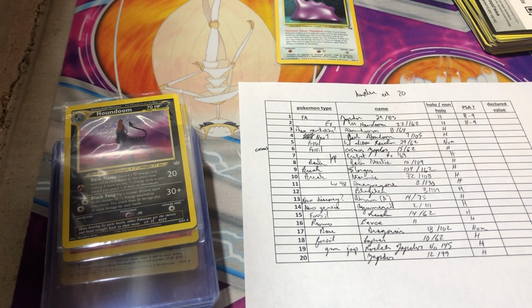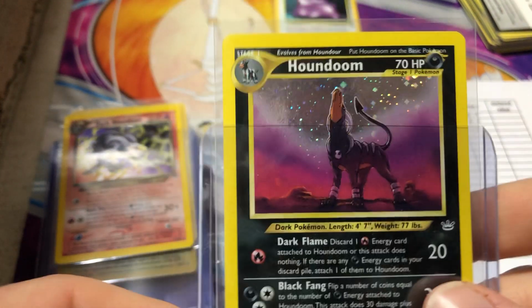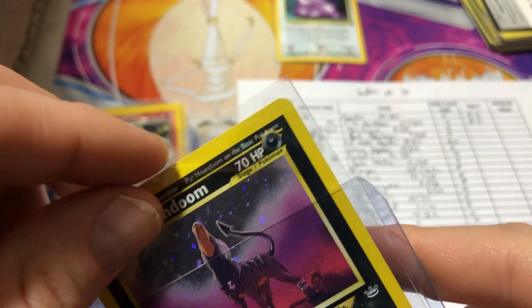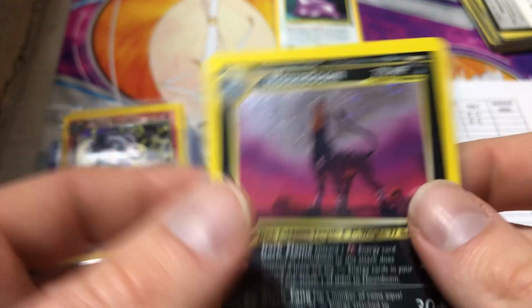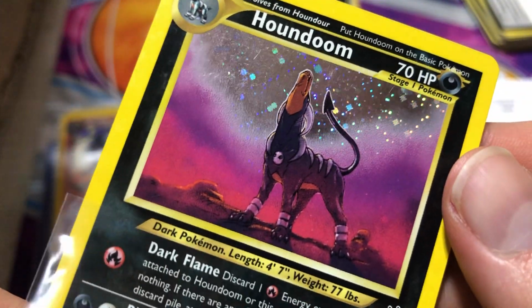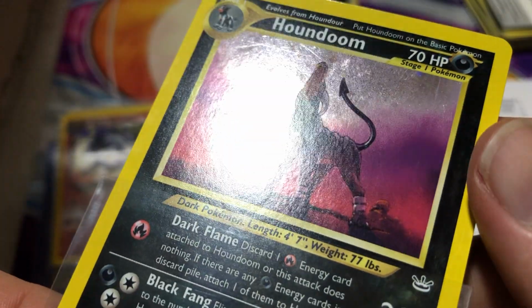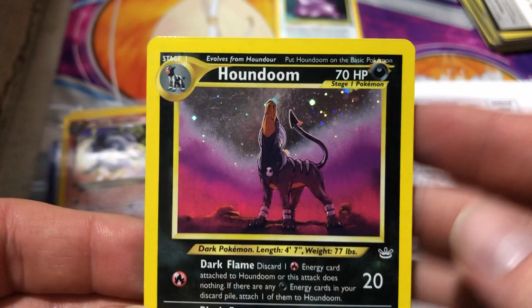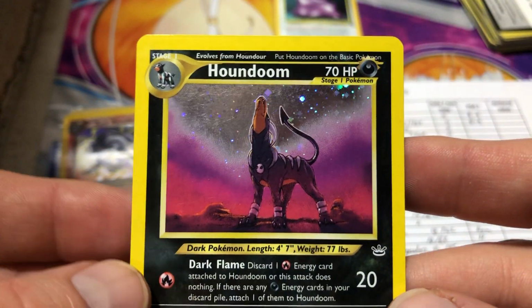Okay, so up next is this Houndoom. There are some other Houndooms, but I would say this is probably some of people's favorites. It's this one with him howling, for sure. And the holo foil is pretty dope on this one with the background, everything. This has some super minor scratches on the holo foil, and the centering looks pretty solid. It's thick borders, but other than that, it's all even.